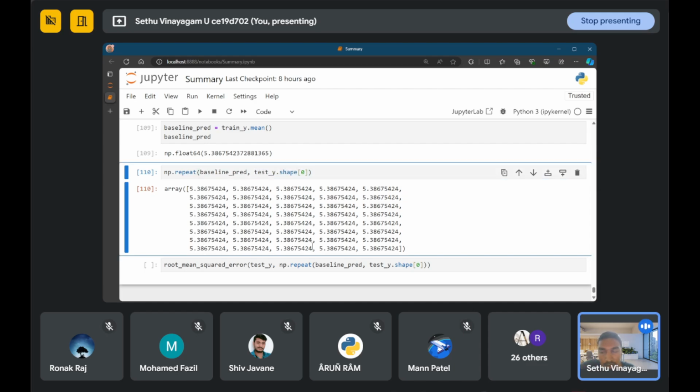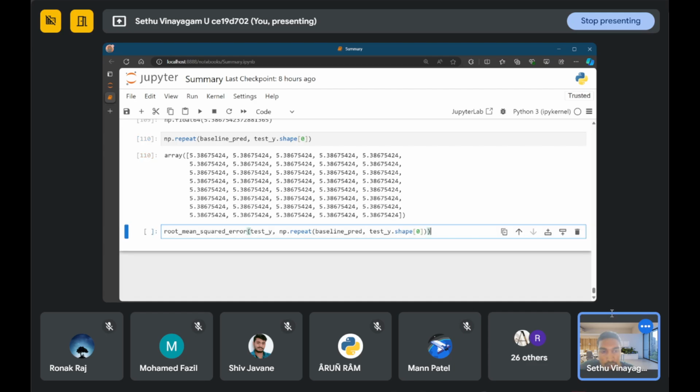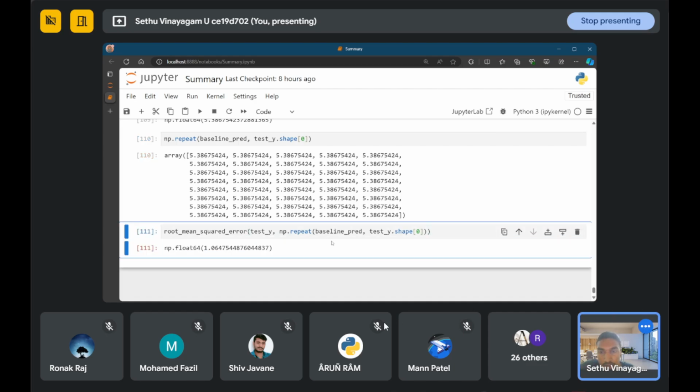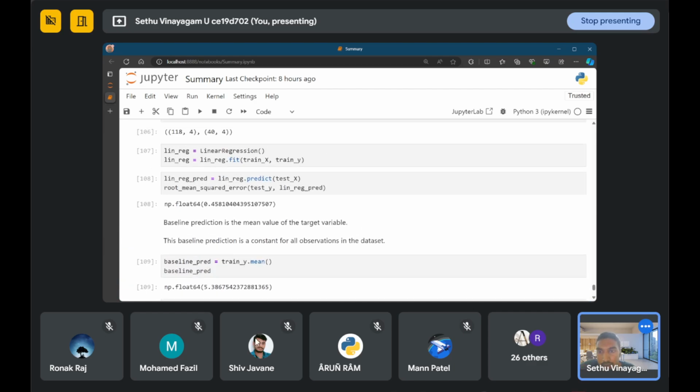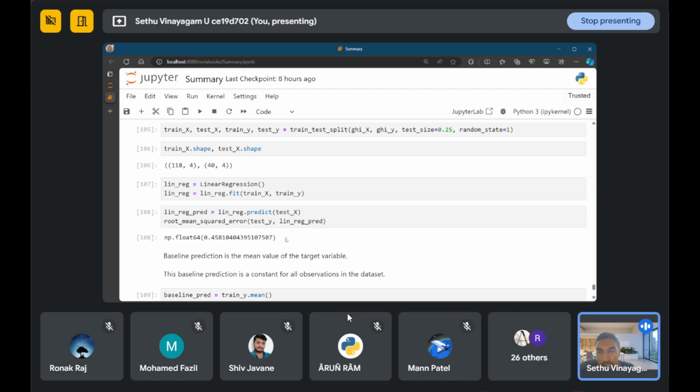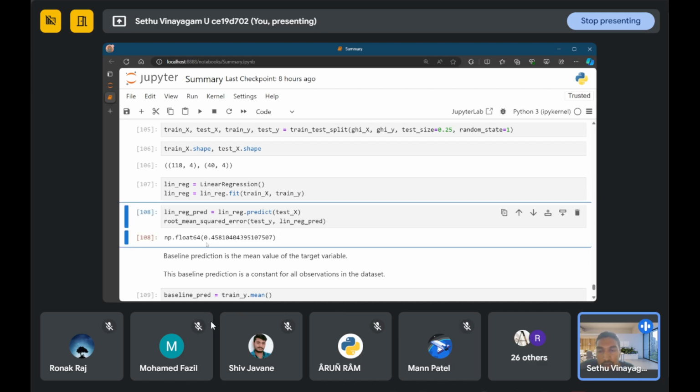The RMSE for the baseline mean model is 1.06. Compared to this base model, if we build a linear regression with the predictors that we have, we are able to improve the RMSE score from 1.06 to 0.458.